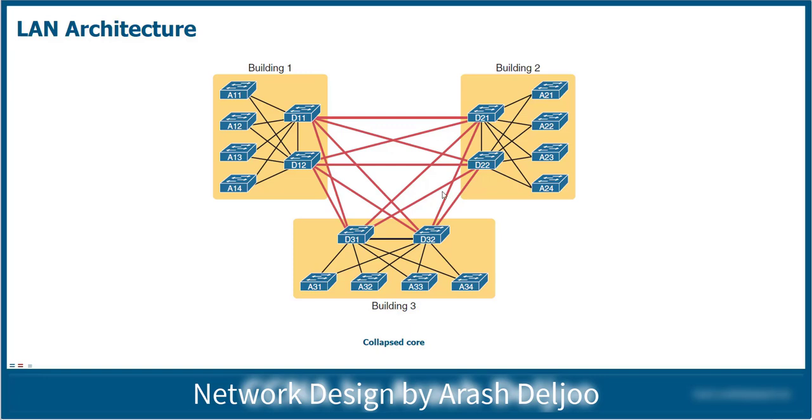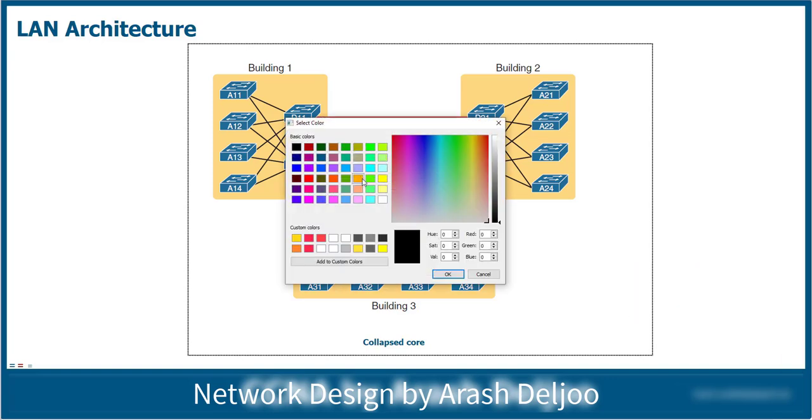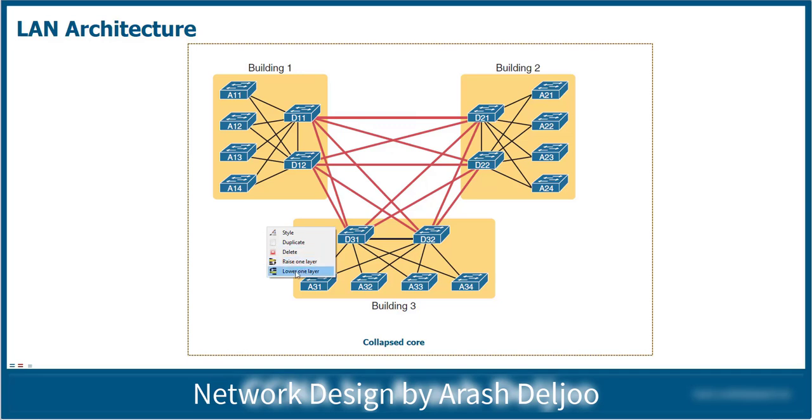The question is how we can connect these three buildings in one campus LAN to each other. You know that here actually we have one office park, one campus. In this campus we have three buildings, and in each building we have a switch block. This is one switch block. What is the switch block? Let me give you a definition. For the combination of the distribution switch and also access layer switch, we have a term, we call it switch block. Actually, we are connecting the switch blocks together.